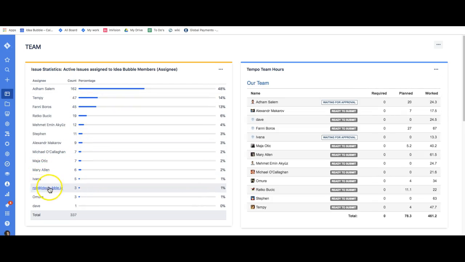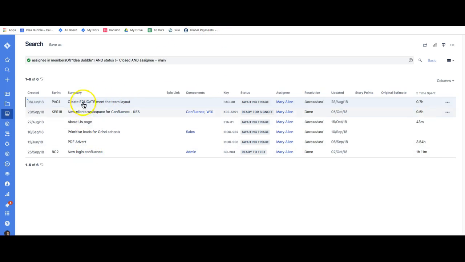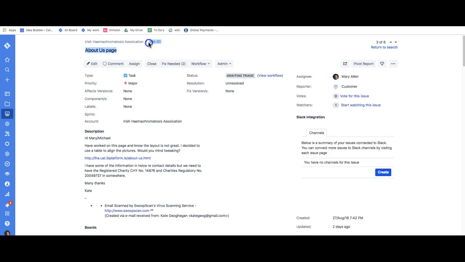So I'm just gonna go into myself. I'm gonna open it up as a new tab because it's handy to have that open, and then you're just going to see the tickets that you've been assigned, and if you have been assigned something, you can log your time to it. I'll talk about Tempo in a minute, but basically these are the ticket numbers, and that's how you log your time towards the ticket number.